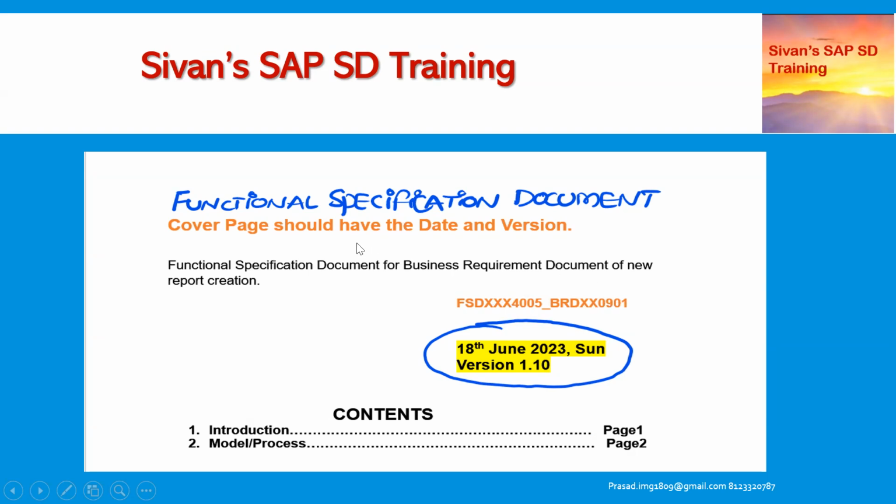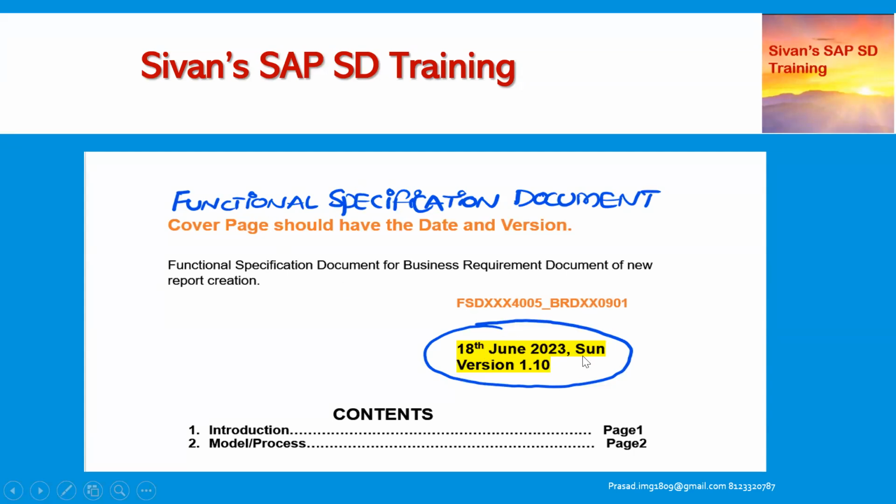So this cover page of the functional specification document, whether it is an enhancement, a report enhancement, interfaces or workflow object, whatever the object is, we have to mention over here. So this is the first cover page. This cover page should have all these details, the version and the date, without forgetting about it. We need to mention it in the document.